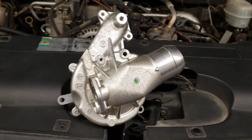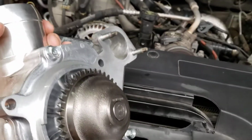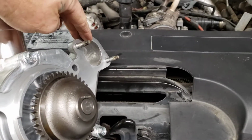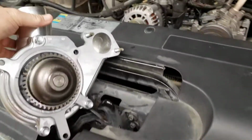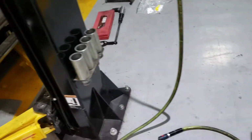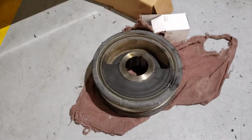So here's what the GM water pump looks like. It comes fully assembled, water pump to the housing. Got a gasket that goes here, an O-ring that goes here. Now let me tell you how to do this job, some of the things that I found. So there's the balancer.